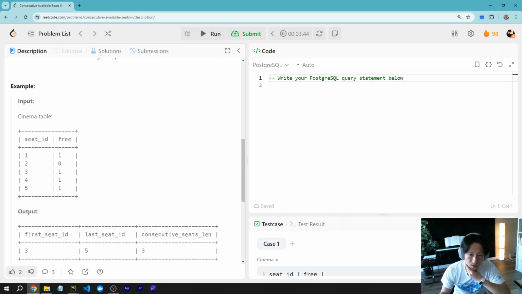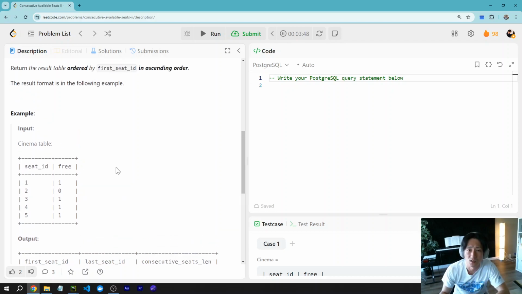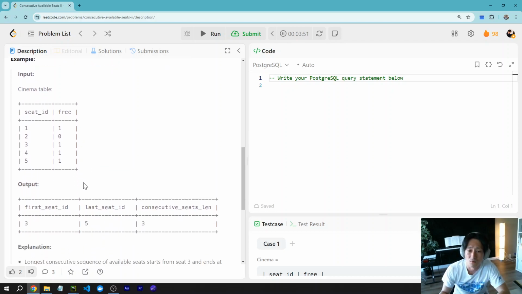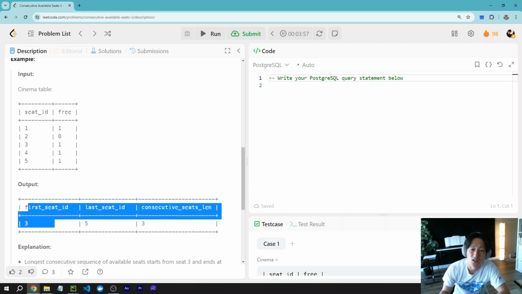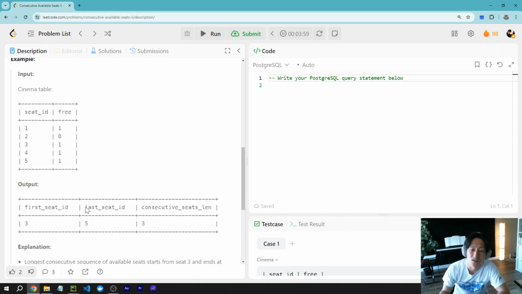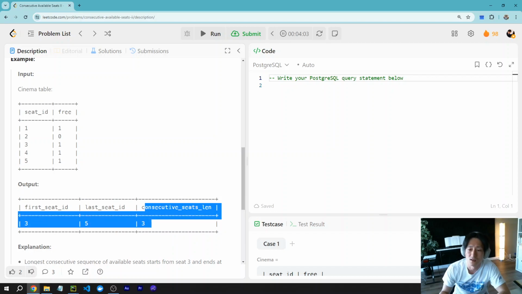After that, I'm gonna identify the group ID which has the maximum consecutive length. And within each group, I'm gonna get the min of seat ID for the first seat ID, and then the max of seat ID to get the last seat ID, and then I can just get the max length of the consecutive seats length.